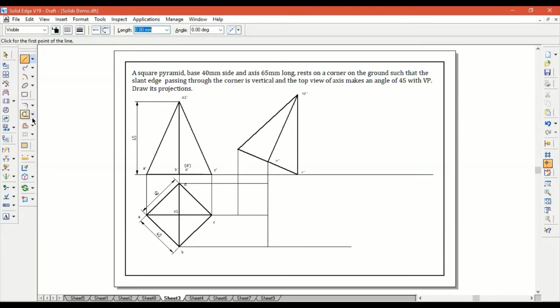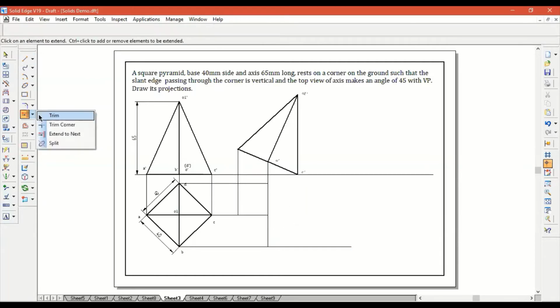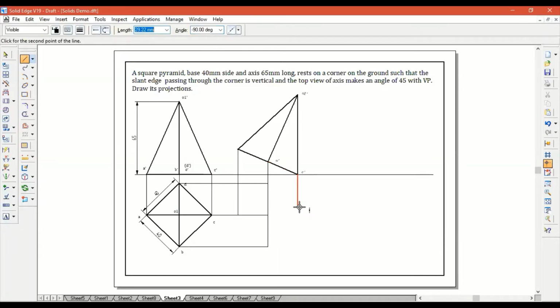Obviously these two lines haven't met, so I'm going to use extend next. Extend the line, trim the stuff I don't need. So that's one half. The other half is going to come here. Again, as usual, I'm going to extend it. With this, we can easily find what the points are.